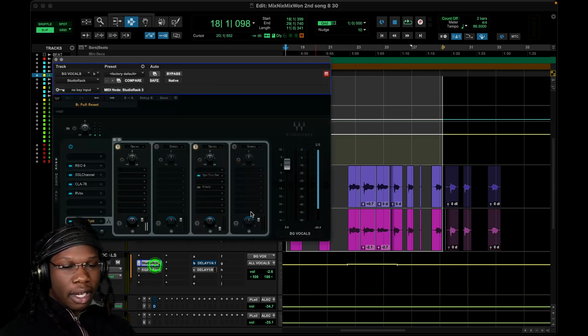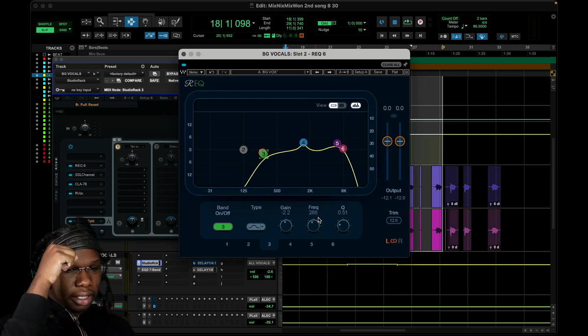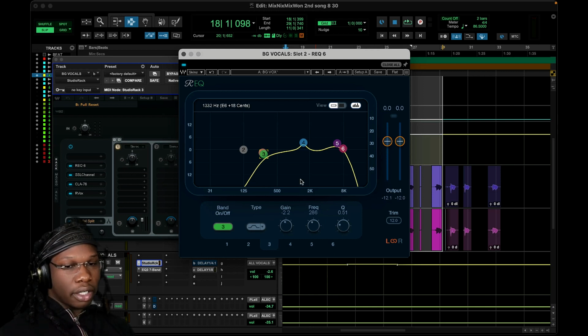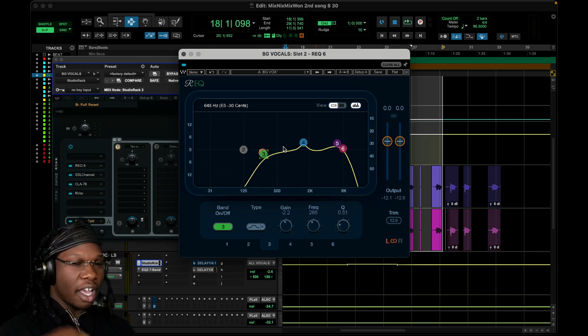So cool. Next thing we've got right here, studio rack chain. Nothing crazy. We're just rolling off a little bit of low end. And because I backed up so far from the microphone, I didn't have to roll off too much low end, only 286 on this filter. You should always remember that too: physically back up from the microphone. A lot of these issues we can solve in real life. I try to take care of it in real life before it hits the DAW.